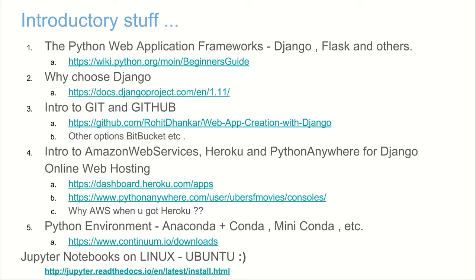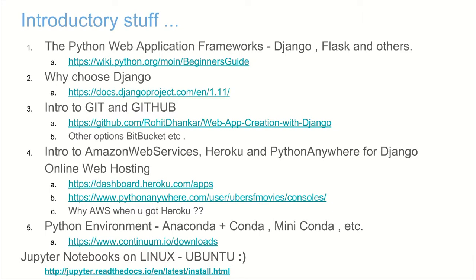And as I've learned over a period of time from reliable sources, many large retail organizations, especially in India, initially started off with Python and Django and then moved on to Ruby on Rails. So ROR or Ruby on Rails is again something which is there besides, of course, Node.js and the JavaScript stack for creating web apps, which I am not familiar with as of now to a great extent. So that's the reason I choose Django.